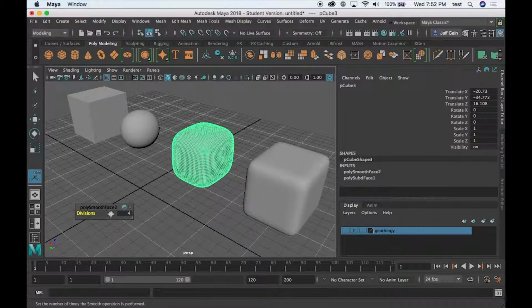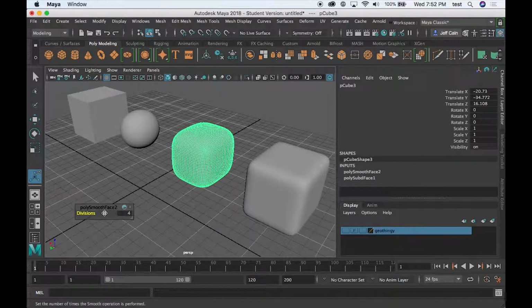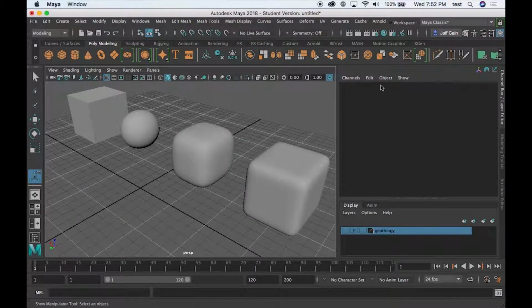When you have less polygons, or polygons that don't go all the way, then it just smooths a diminished amount, it doesn't smooth all the way across. So hopefully that helps you understand the difference between adding divisions, which sometimes is very helpful to get more shapes and forms, and then how you smooth those divisions into getting nicer curves.